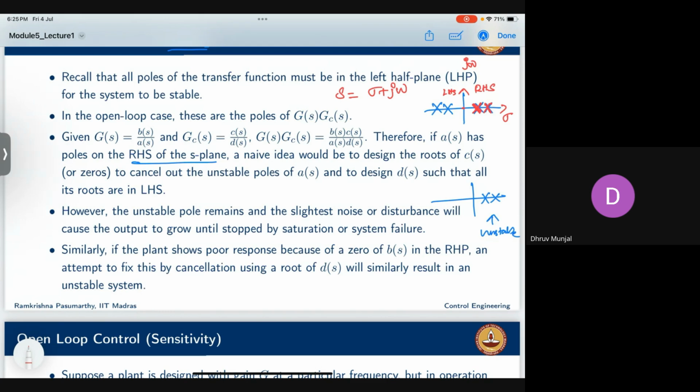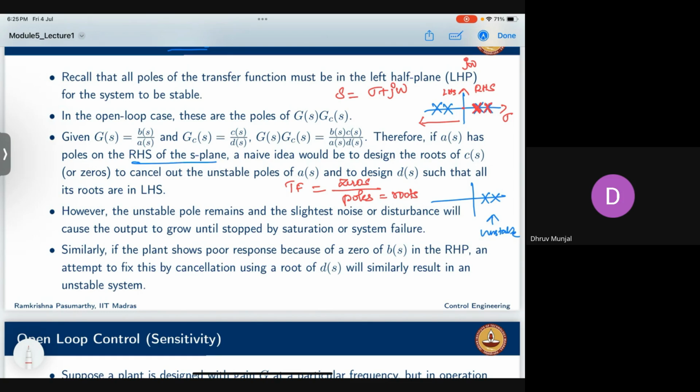Whenever there are poles, poles means, if I represent the transfer function, whatever is in the numerator is called zeros, whatever is in the denominator is called poles, or factors of the characteristic equation, right? Poles are similar to roots of the system, right? Whenever a pole is located in the left half of the S-plane, for example, on the negative side of the graph, -2, -1, -0.01, all those negative poles or negative roots of the system, we call those roots stable, since they are lying on the left half of the S-plane. All this area belongs to the left half of the S-plane.